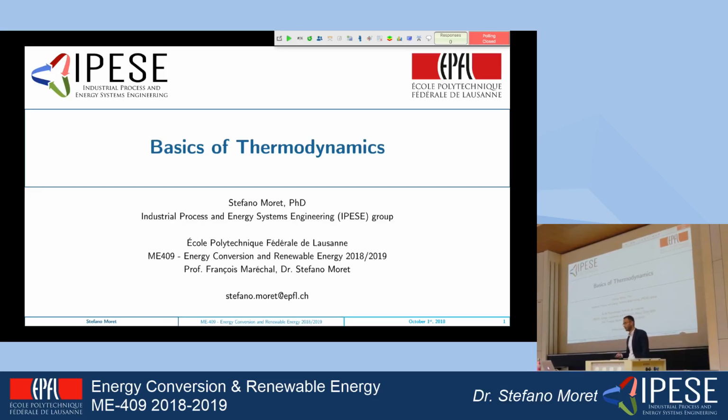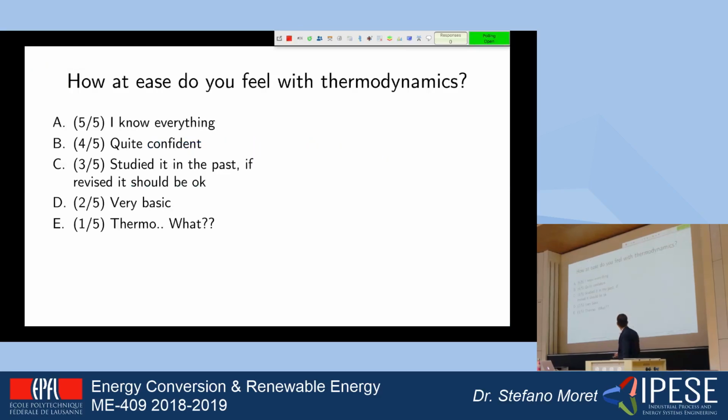So actually, let's start with one question. I would like to understand, just to get an idea, how it is. If you can try to grade from 1 to 5 what your experience with thermodynamics is. Starting from 5, it's a very solid knowledge. 1 is basically you have never done it before. And then keep the system open, because there will be some other little questions, 2 or 3, during the course.